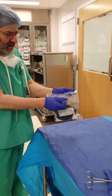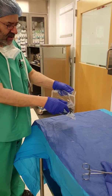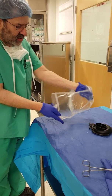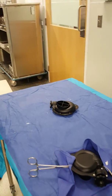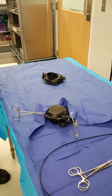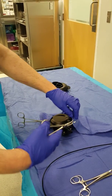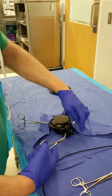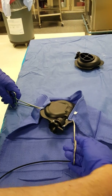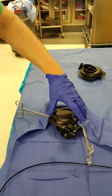The laser dock is then opened from the pouch and placed on the surgical field, guarded, and is now ready to be deployed. As you can see, we have the laser dock attached to the drape with the use of a surgical clamp. You take the towel and attach the snap or the hemostat to the drape, and that keeps the laser dock in place.